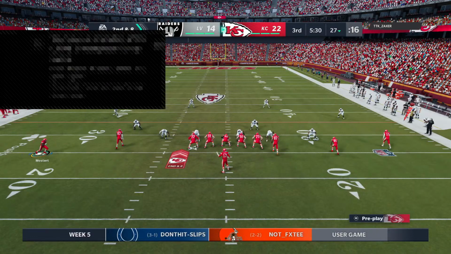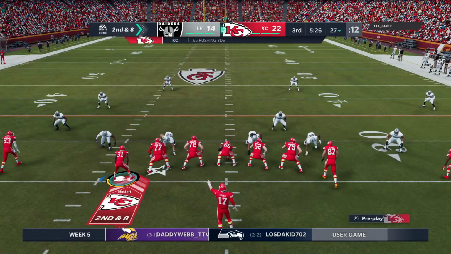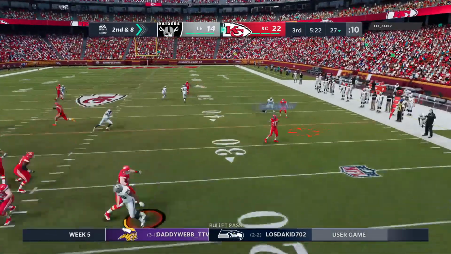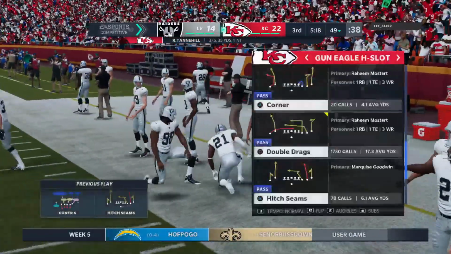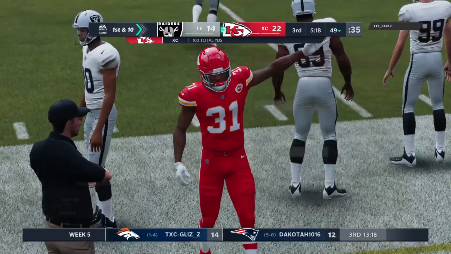At the 27-yard line. To throw again on second down. Tannehill. That's caught by his running back, Raheem Mostert. And he'll go out near midfield at the 49. 22 yards on the catch and run, a first down.